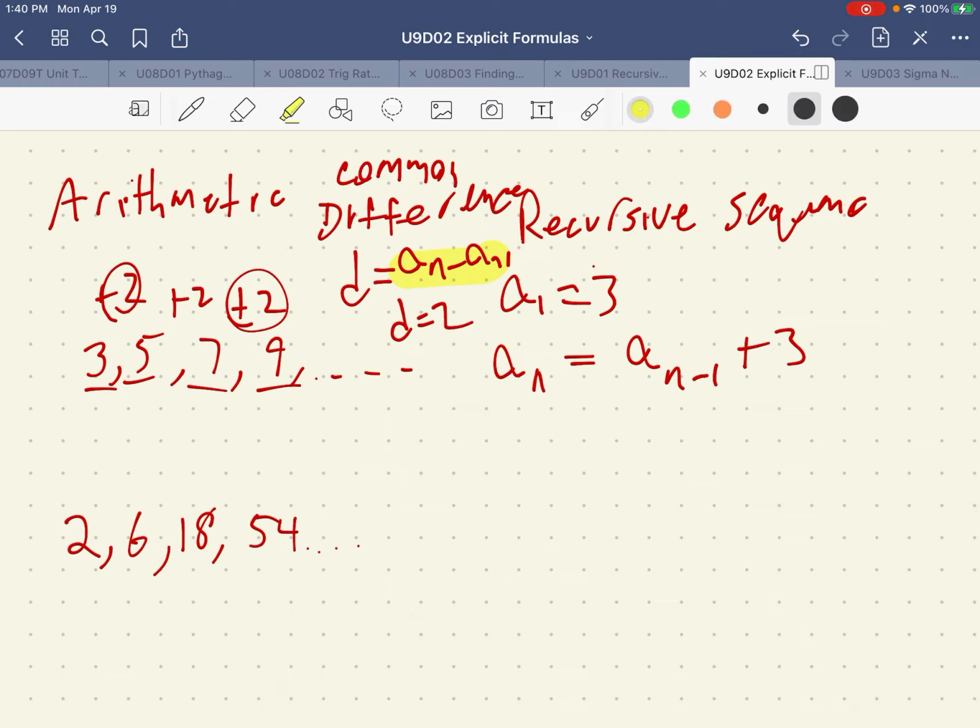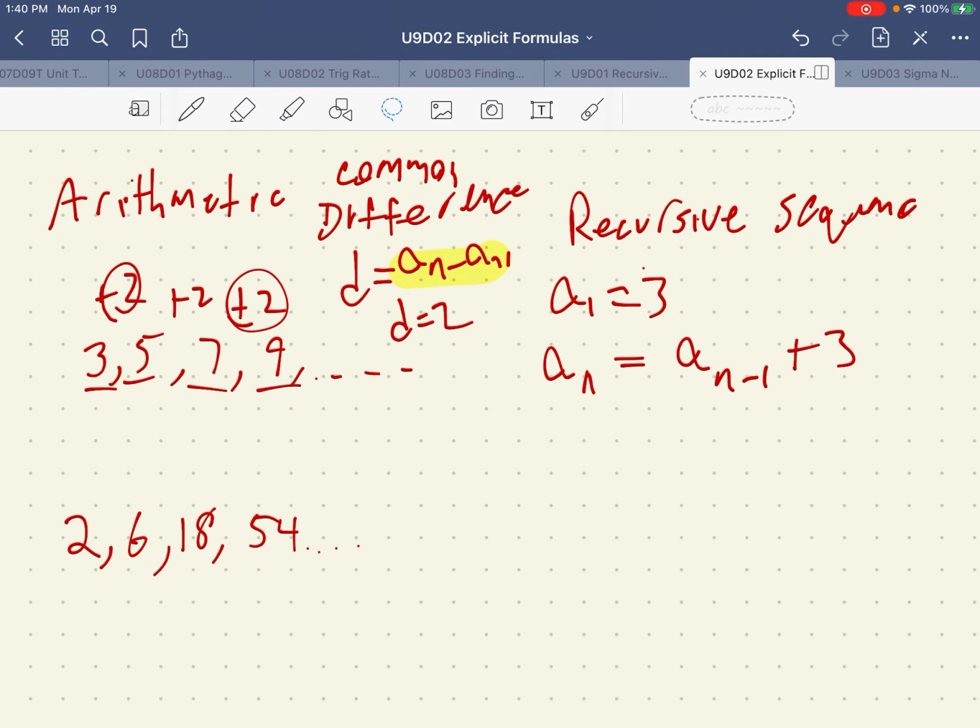And the reason it's important to have this as a distinct type of sequence is because if you're asked to find a particular number in the sequence, it could be a pain to go one number at a time. So if I asked you to find the 150th number in the sequence, that shouldn't be as hard as it might be using a recursive sequence. But you would have to add, I wrote add 3, the rule was add 2, excuse me. So this is a mistake here, I apologize. So this should say plus 2, meaning to keep adding 2 to the previous number. But to find a 150th term shouldn't take that long.